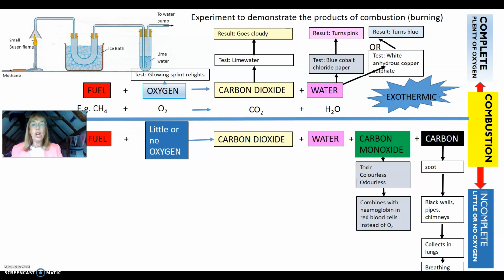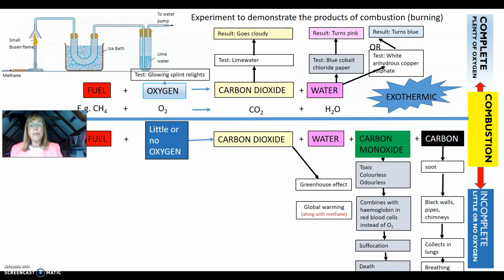So why is carbon monoxide such an issue? Carbon monoxide will join onto the hemoglobin of your red blood cells that carry the oxygen around your body far more easily than oxygen does. And that means that your body carries around the carbon monoxide and not the oxygen. So you suffocate and could die. So very, very serious. And then carbon dioxide.